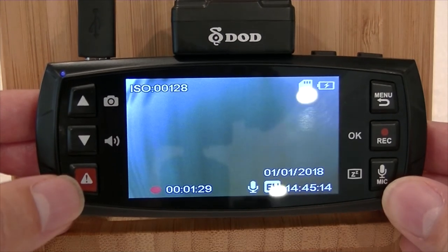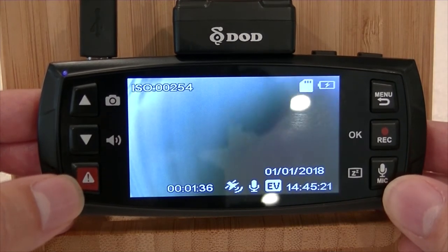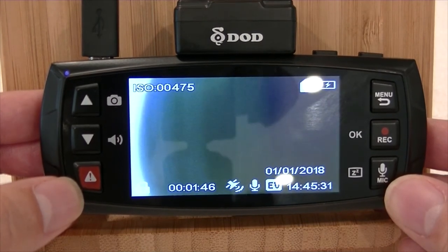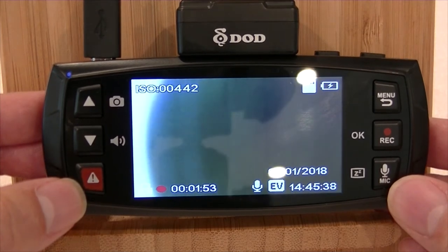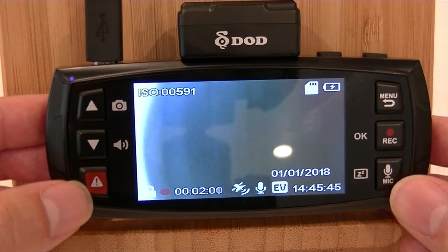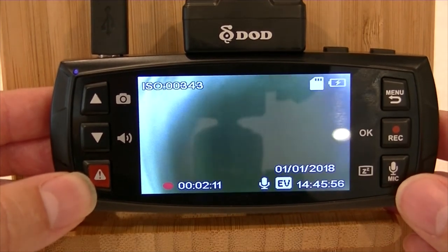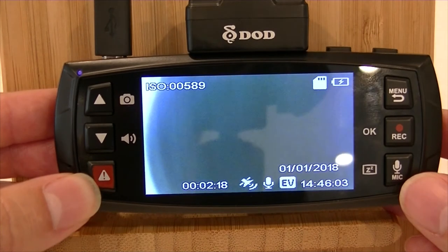Down here on the bottom left, you have your emergency record button. So if there's something that you want to keep and you want to lock that file and stop it from being overridden from your standard files, simply push that and you'll get a big lock button on there that tells you that file it's currently recording, that's that entire file, so whether it's 1, 3, 5 or 10 minutes, will be locked and will be placed into a read-only or an RO file onto your SD card. So as you traditionally cycle through, loop record and record over the oldest file first, that file will be locked away. Just bear in mind that on DODs with locked files, the micro SD card partitions a maximum of 30% of your total storage to locked files. Once that fills up with locked files, it will in fact override the oldest locked files first.